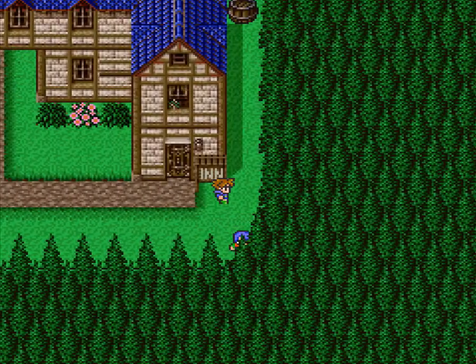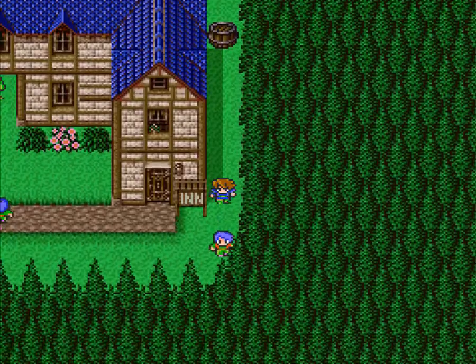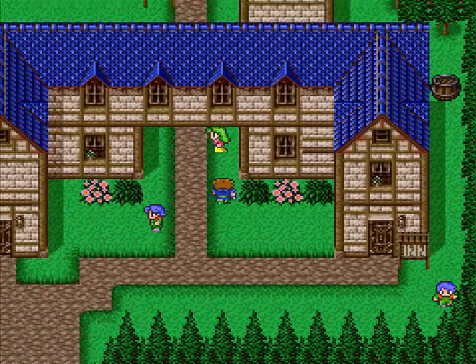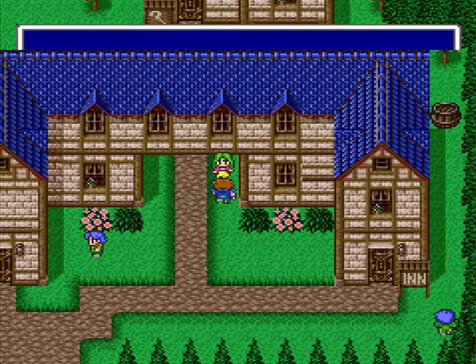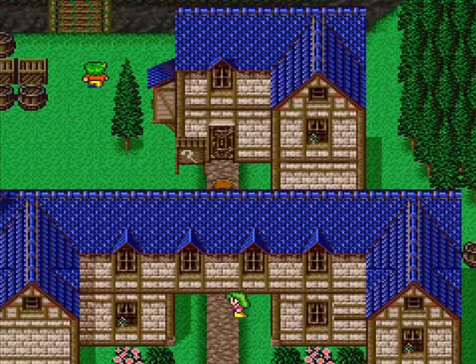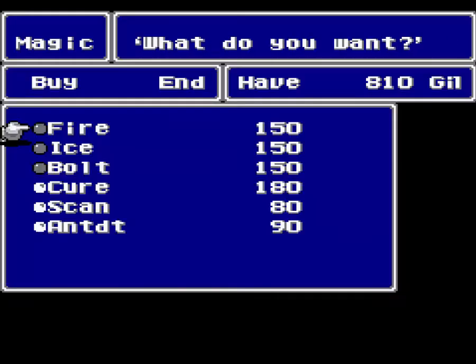You can rest in the inn if you talk to him. Inns are very, very cheap in this game, so don't worry too much. There's a little more money to replace what I just lost. Now, there's not a lot of this kind of stuff, where you can find a lot of items in boxes and pots and stuff like that in this game. There's not nearly as many as there are in other games.